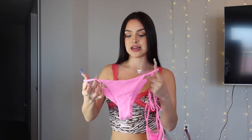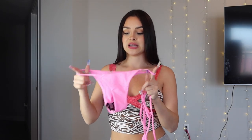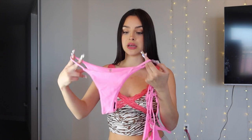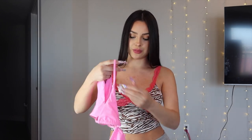Now I have a few pieces I have to show you guys just like this because unfortunately I can't try them on due to recovering, and also it's a little hard to put on. So I got a bikini. If you guys are looking for bikinis, Zaful has amazing bikinis for super inexpensive — I would have gotten this same exact bikini in all the different colors they offered, which was like endless amounts of colors. I got this in a size small, and I'm thinking I should have gotten a medium because the top looks tiny. If I could be a pink, it would be this color. So freaking beautiful — it's like a little microkini.